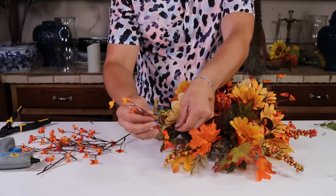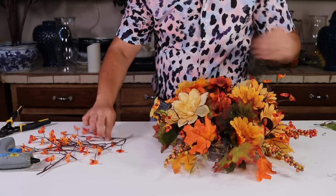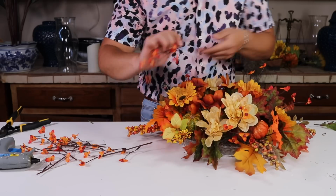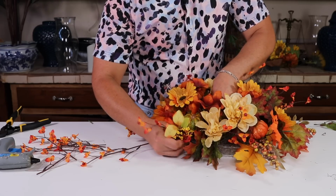Go ahead and give them a little fluff like so. And we're gonna continue to circle around. That way our centerpiece is very, very balanced.